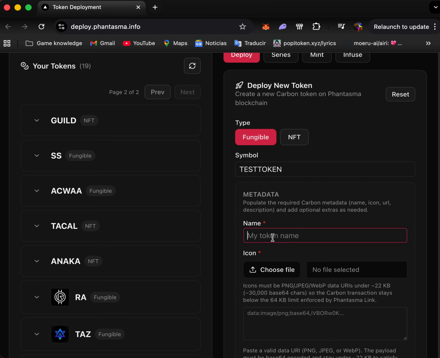We're gonna go here and put again the same information for website. You know the website you want to choose for it. So we're gonna put here URL, description. This is just an NFT test token. So we have that. You don't need to put decimals because again it's just a test token. That's it. And again, if you want to put some other max supply, you can put that here.